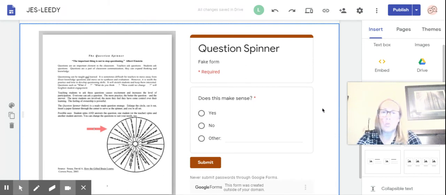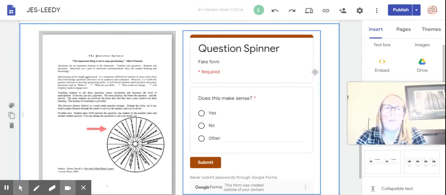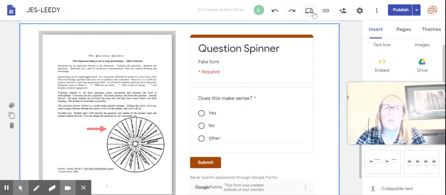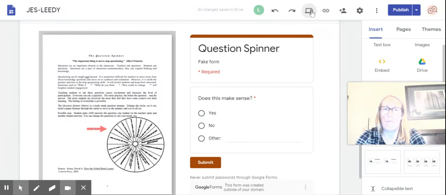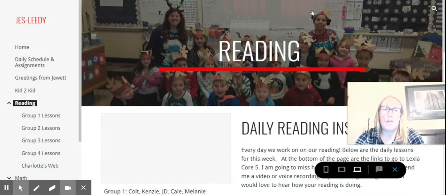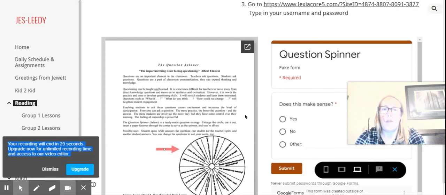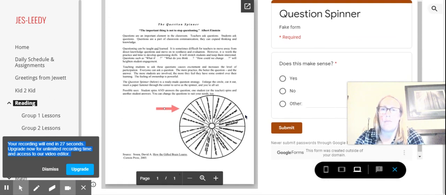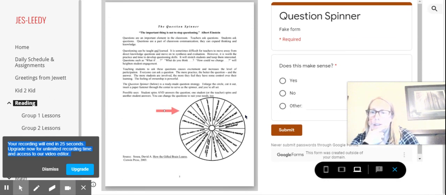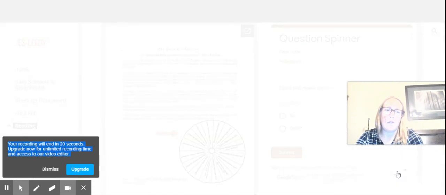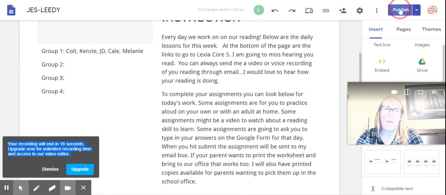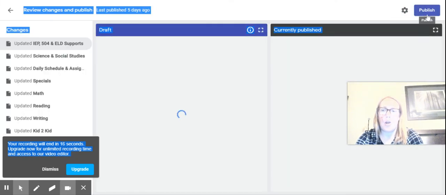And so looks pretty good, but I would really want to see how students view it. So if I come up here to this right here, this button is my preview button. So if I click on there without having to publish, I'm going to be able to cruise down and look at what that looks like because I didn't delete all the things above it. So let's see, it's looking pretty good. I'm going to go ahead and close this and I'm going to publish that bad boy and call it good.